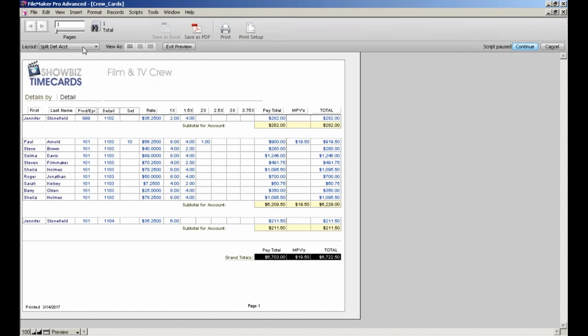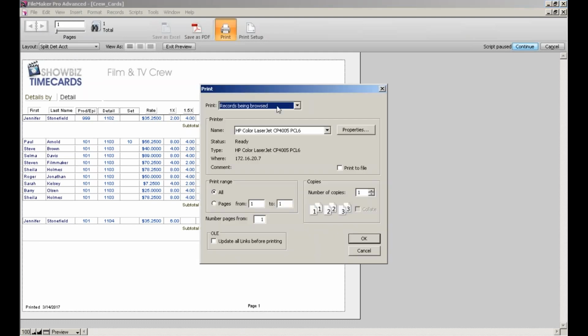Now, the only tricky thing about this is if there's multiple pages, make sure you sort. There's only one in this case, but make sure that you use the multiple pages here. And when you're printing it, there's another thing, make sure it's records being browsed, not current records. Some people make a mistake. Current record is just one record. You go, whoa, it's only one on the top. It should be set to records being browsed, and then you can go to your printer and print it up.